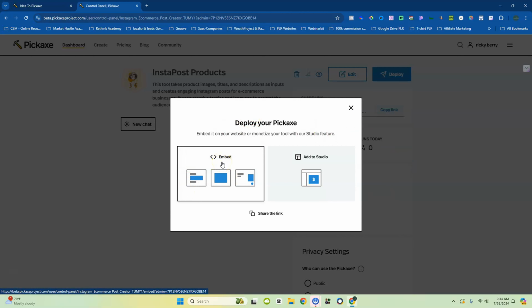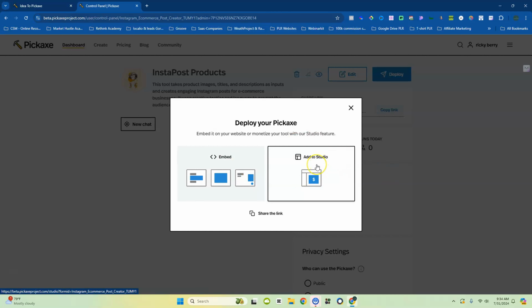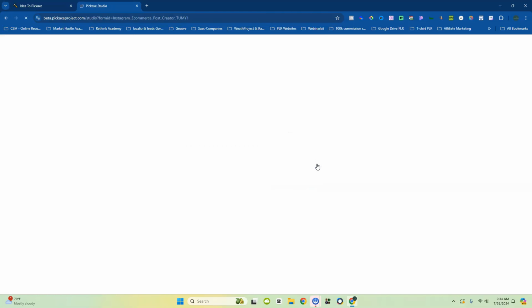So this is where once you hit deploy, you'll be able to turn this into your studio. And this is where you're going to be able to embed this directly onto your website. So let's just say if you're creating a bot based on your business or on your funnel, this would be a great way to create it onto your funnel, and this way people could interact with it based on only your knowledge base, which is fantastic. Or you could come in here and create a studio, and then you'll be able to monetize it. So let's click on that.